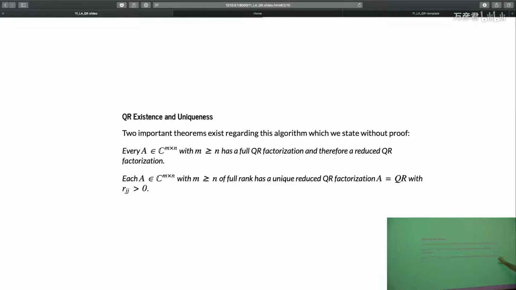The second comment here is a bit more important, and that's that if A is full rank, it has a unique reduced QR factorization. Okay? That's just saying that you can actually characterize the matrix A with its orthonormal column space basis and that matrix R. It shouldn't be too surprising. We can come up with a set of vectors that span the space that A is mapping between. Since it's full rank, we know we can get to this space. And if we're just thinking of how we project each of the columns of A, it's just changing or rotating how we think about mapping these things between each other.